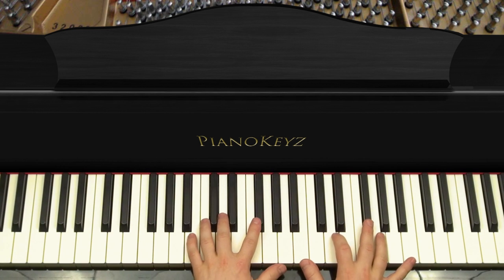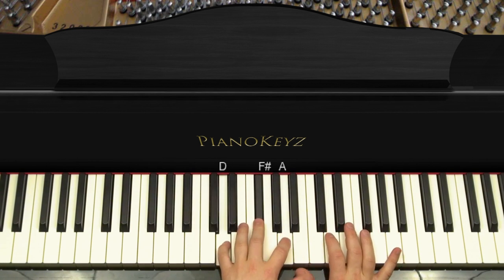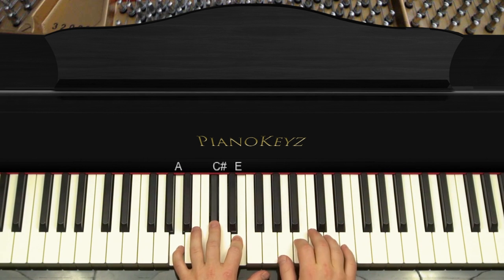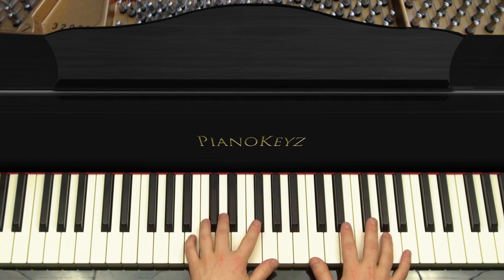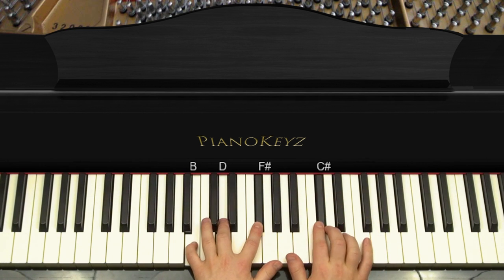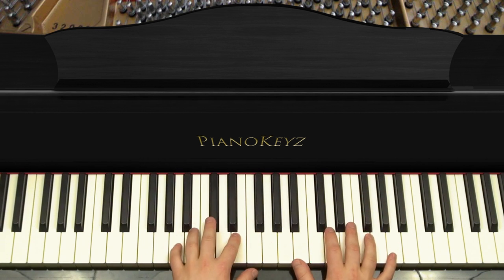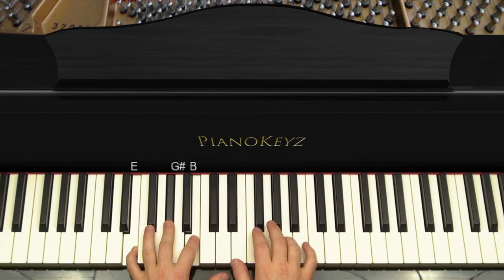So the right hand's going to play B, B, D, F sharp, A, C sharp, A, E, E, G sharp, F sharp, G sharp. Then we start over. B, this time C sharp, D, A, C sharp, A, E, E, G sharp. Then we're going to play this.